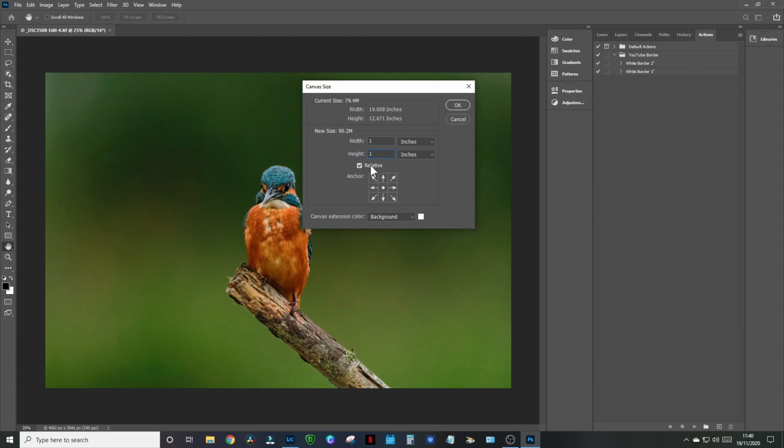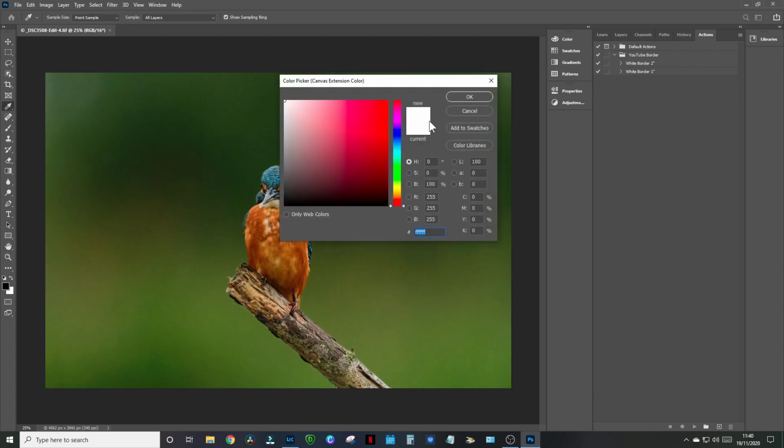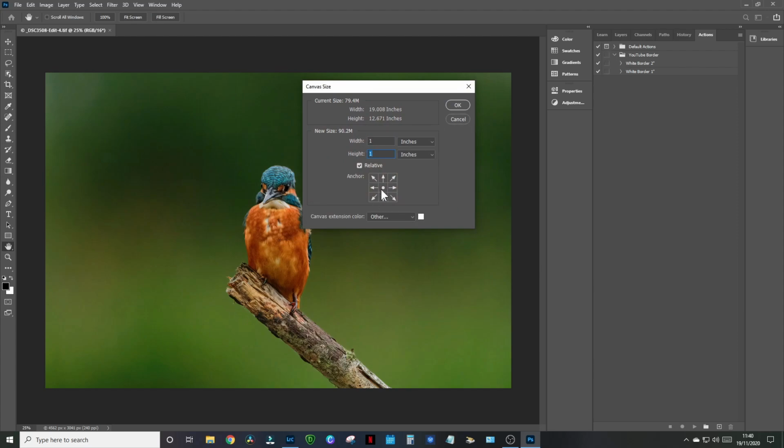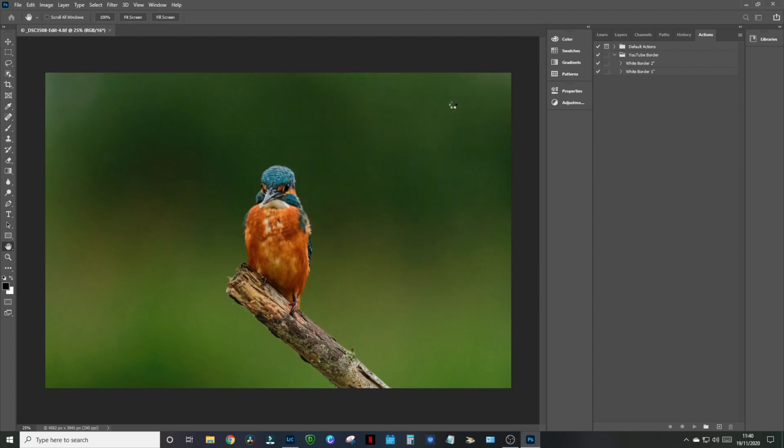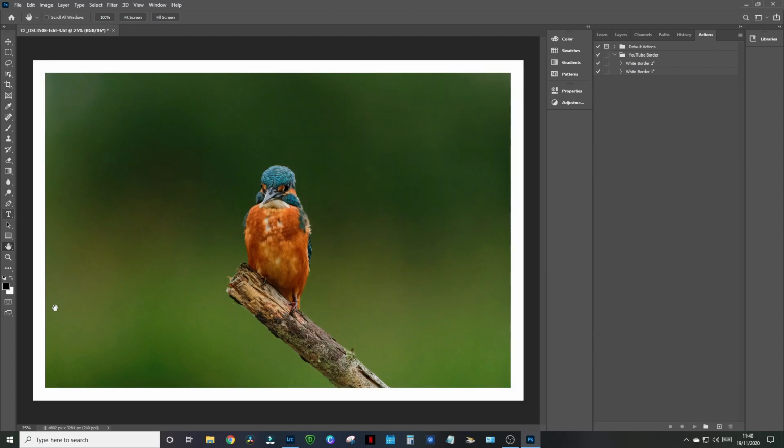Make sure you've got the relative checked, and you can choose whichever colour you want, but I prefer the white. And now I want it on background, because if you do foreground it'll just take off the bird. So I want background, and then you just click OK, and boom, there's your border.